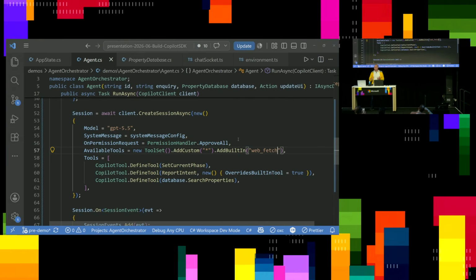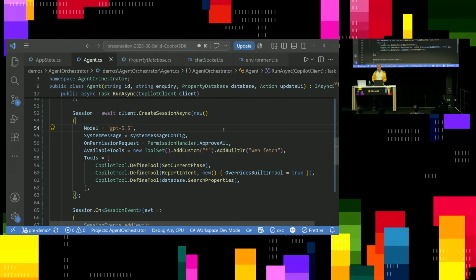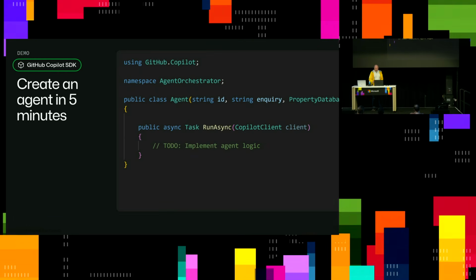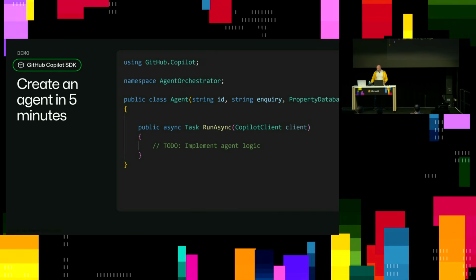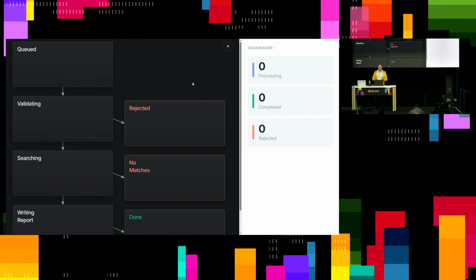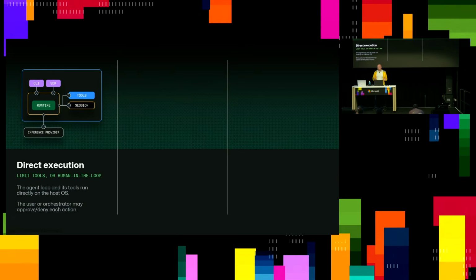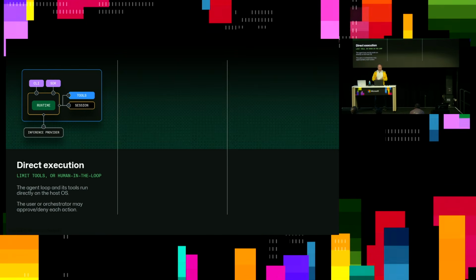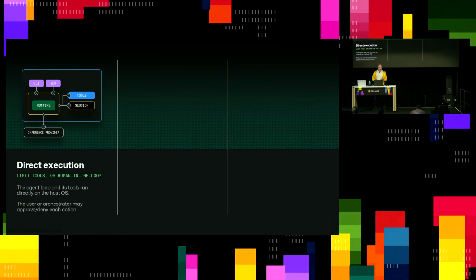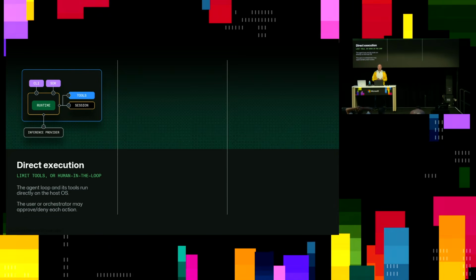The system message, the tools, the permissions, everything else that Copilot CLI can do, you can use it as part of your own app. Okay, so that's all very good, but let's think a little bit about how we can lock this down even more. So far, we were just running that stuff directly on my machine, but there are various different isolation models available to you. The first one is what I was just doing there, and we could call that direct execution. So the agent harness and its tools, they're just running directly on my machine or on your server, and that's great. If you're happy with that, you can constrain its abilities by limiting what tools it's got access to.